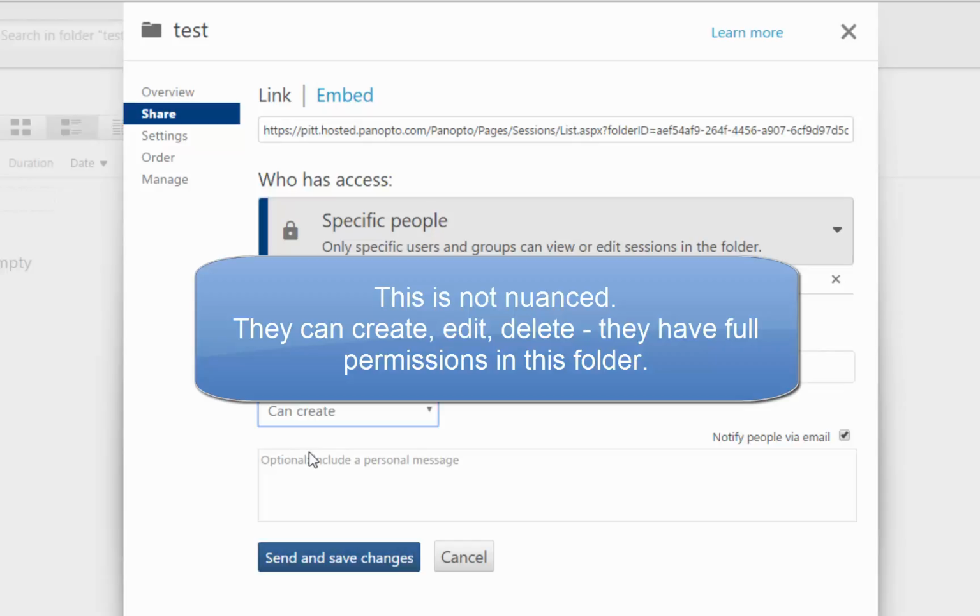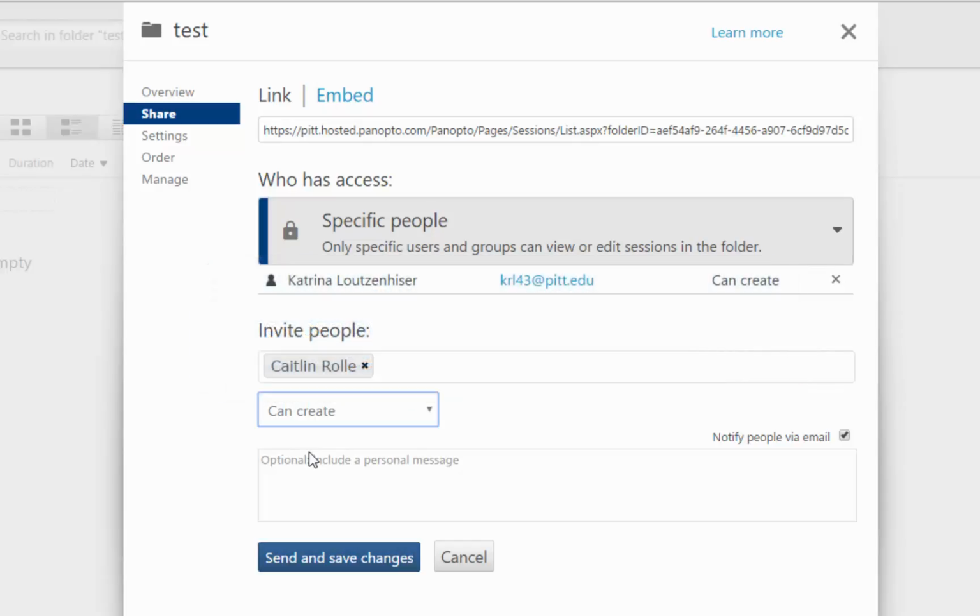They have full permissions inside this folder, unless you give specific permissions for each video, but just like this, it means they can do anything inside of this folder, which usually is fine, but just be aware that that's the kind of permission that you're giving. So I can say that this person can create, add a personal message if I'd like, and then click Send and save changes.